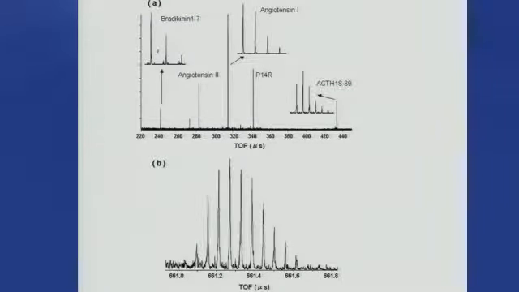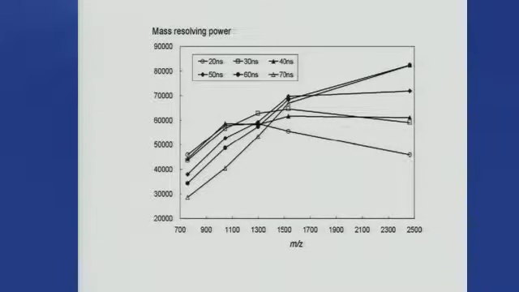This is some results from their measurements. I guess you can't really see the resolution there, but it's on the order of 60 to 80,000, and I think this is their plot of resolving power versus mass, and with different delay times. So if you make the delay time longer, you focus at slightly higher mass, so the one that is the triangles there is the longer delay time, and that goes up to about 80,000 resolution at mass 2500. So they can resolve the isotopes quite well and with good accuracy.